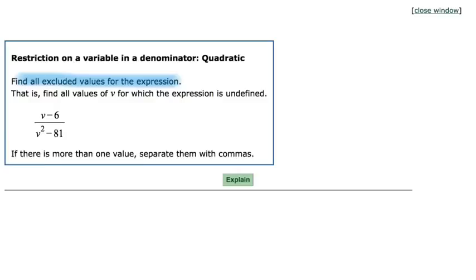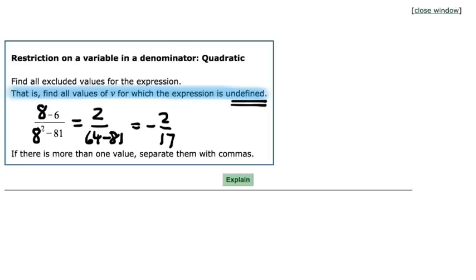And helpfully, this problem expands on that thought, but on the exam and on your quizzes it tends to stop there. But it expands on it here to remind you what excluded values mean. What we're looking for is to find the values of v, which is our variable here, for which this rational expression is undefined. And so I have to ask you, what makes an expression undefined? What does that even mean, and how are we going to know it when we see it?